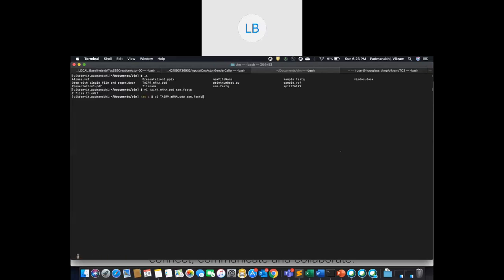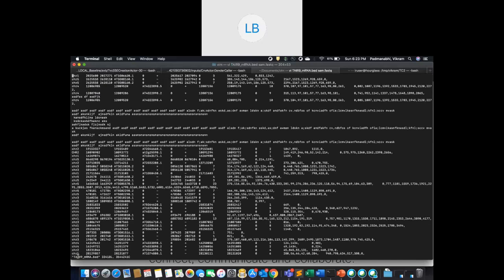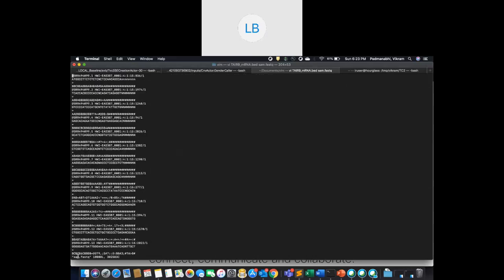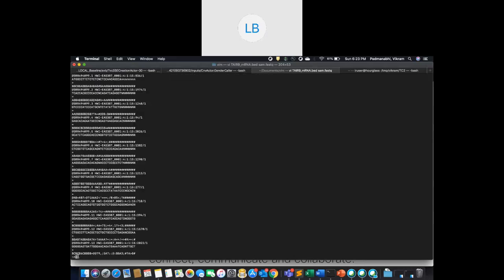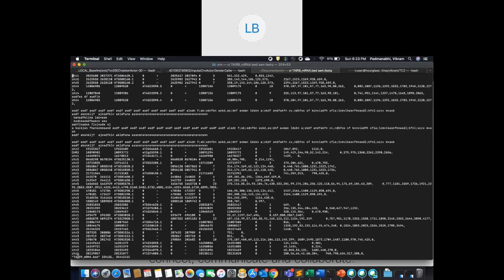So again I will open these two files, and in command mode, small n will take me to the next file, and capital N will help me go to the previous file. Small n will help me go to the next file. Clear?